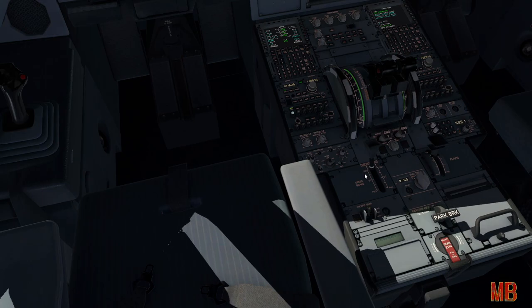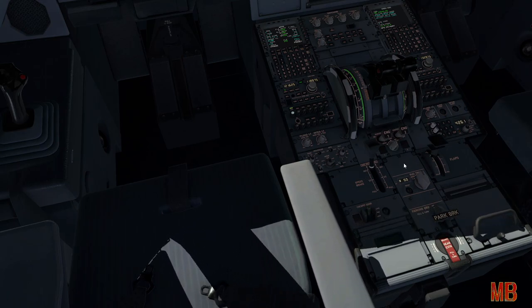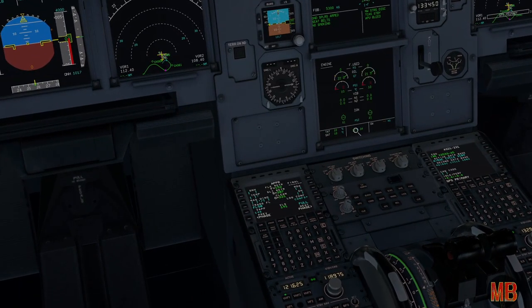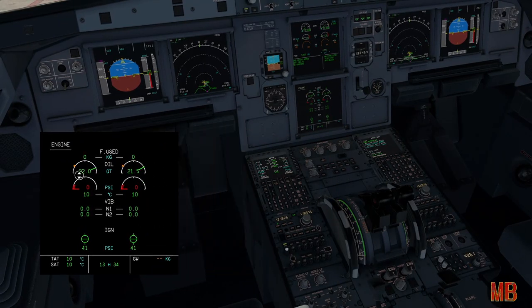Set flaps for 1. And we're going to move this to ignition. We're going to pull up, didn't change, but going to go for engine page, take that, move it over here, then we're going to start engine 1, engine 2, sorry.